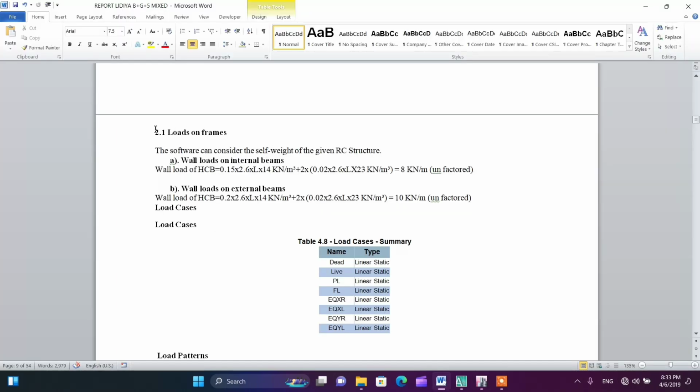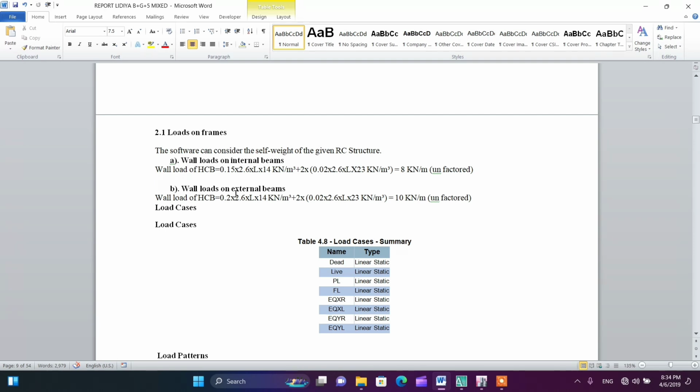This is a report file for this project. Loads on frame, that is loads on beam. To calculate loads on beam, I have to divide it into two: internal beams and external beams, because the thickness of the wall for internal beam and external beam is different.